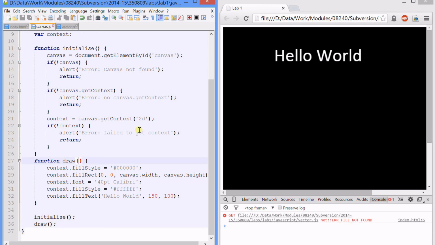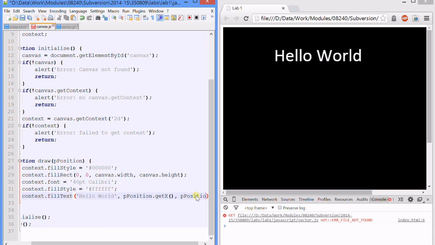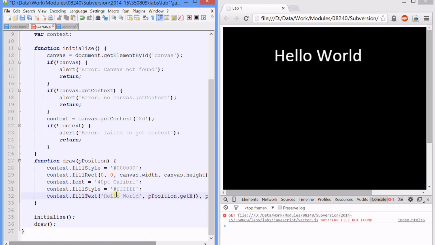So the first thing we're going to do is add a variable, pPosition, and then in our hello world, instead of using these hard-coded numbers here, we're going to use that position variable to provide us, can't type again, the x component of our pPosition vector and the y component of our pPosition vector in order to position the hello world.